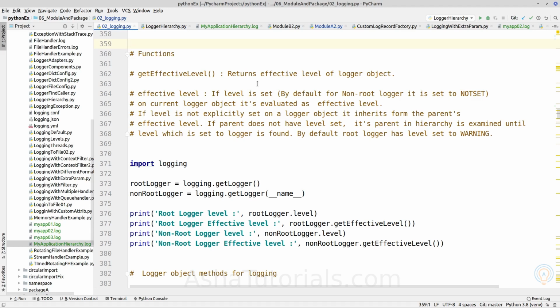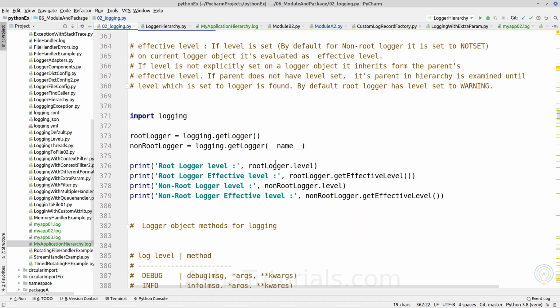By default we know the root logger has the logging level set to warning, so it will propagate the query of the level until it finds the logger object which has a level set, if it does not have the logging level explicitly set. So for that calculation this method is used.